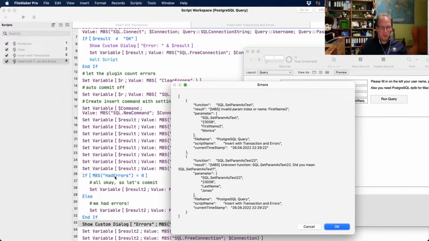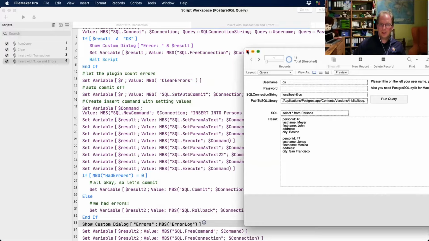So you can have such error checks with the plugin in your scripts. And if there was an error, you can just log this maybe to an error table, and later as a developer check if you get new errors reported. Because it's always important to know if your customer runs into an error that you get those errors reported. And then you can maybe group them by script names and see which scripts make the most errors. Okay, so here we see unknown function name. So yeah, we see what's happening.